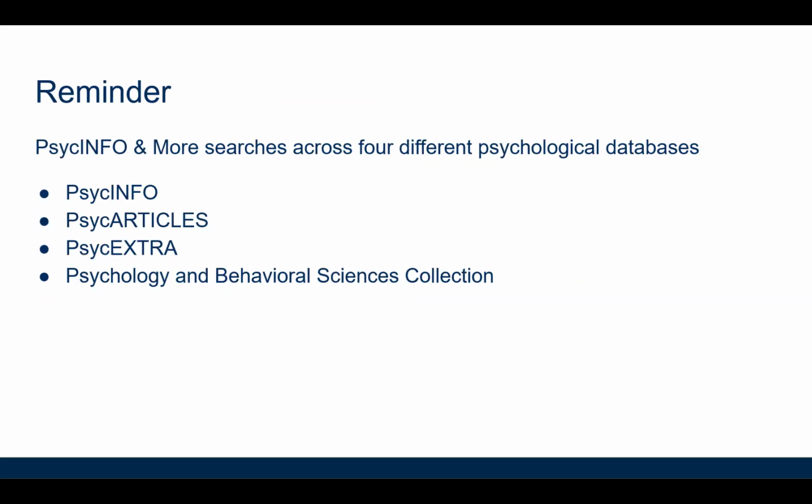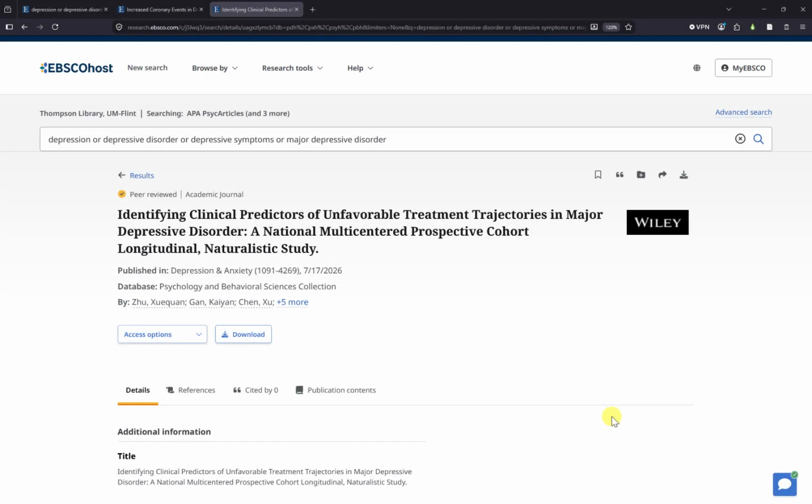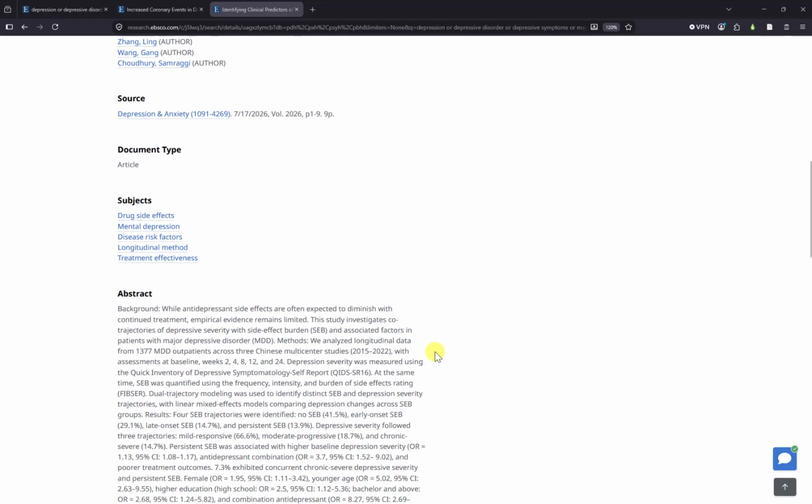Just as a quick reminder, PsycINFO and more is actually a collection of smaller databases. PsycINFO is the largest of these databases, but we add on the others just to make searching a little bit easier and broader. In PsycINFO and more's records for articles or books that are found, you'll see a couple of different places for subjects. Depending on which database they're coming from, the subjects are in different spots.